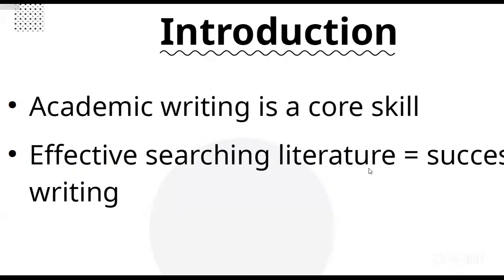So why do we even need to know how to use Google Scholar? Well, as we know, if anybody of us is doing any research or wishes to do any academic writing, it's very important to know how to use search engines such as Google Scholar. There are others, but they're usually behind a subscription. So learning how to search well is very important in doing any form of academic writing. Basically, effective searching of literature means successful writing of your literature.